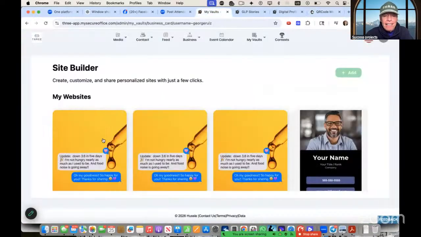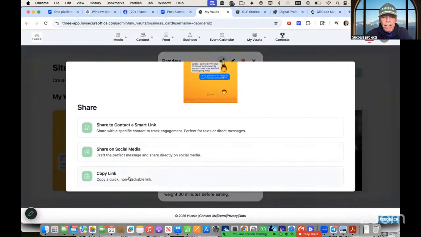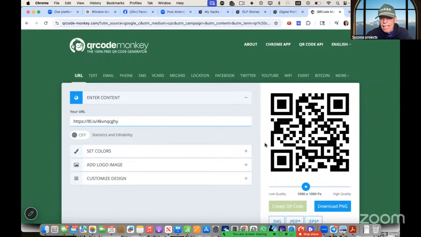You see here the site that you just produced? You can create a QR code. How? You see where you have the share? Go all the way down here, copy the link, go to the QR code monkey, that's the name of the website, and then you enter here the address, click, it created the QR code for you, and you can download it and then share it with people, and you can put it in a flyer, etc.